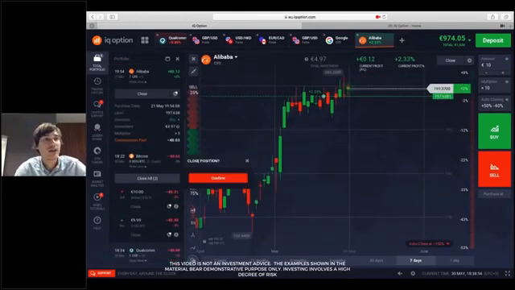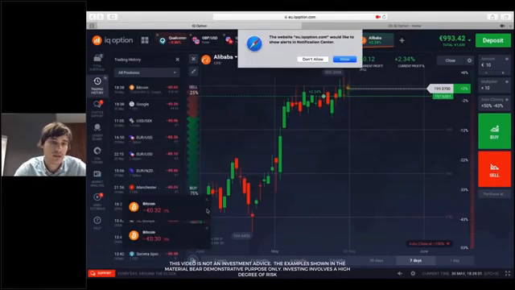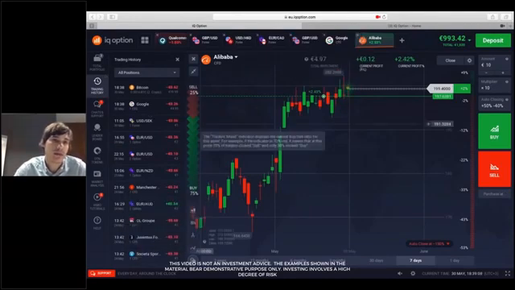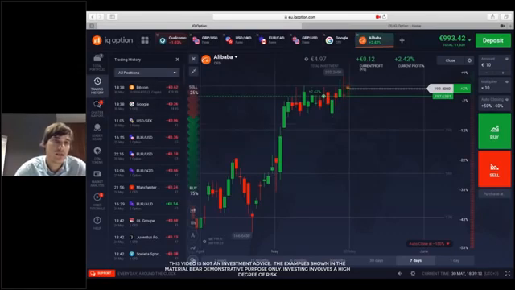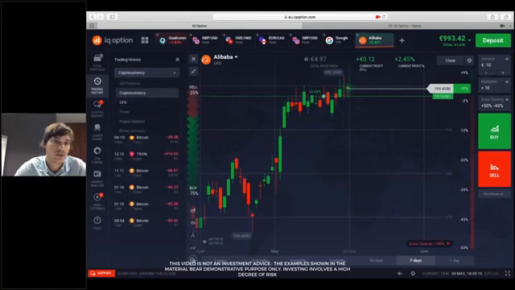So trading history. This is where my trading history is located. These are some of the positions that I've opened, mostly for the sake of demonstration, and they're going to be appearing here. I can sort them by all positions, cryptocurrencies. I can sort them by CFDs, by Forex, and so on. Digital options, and so on.